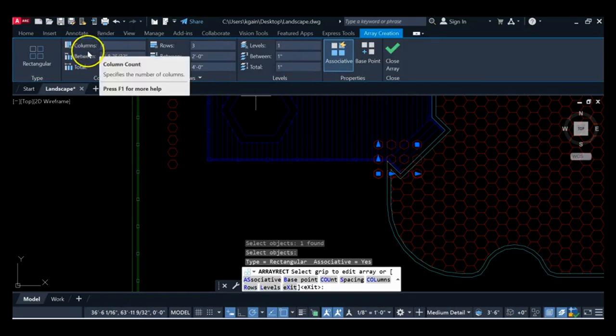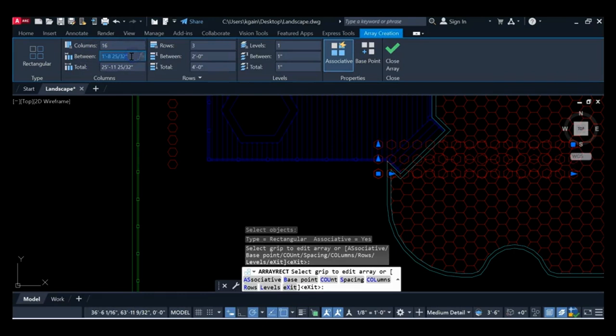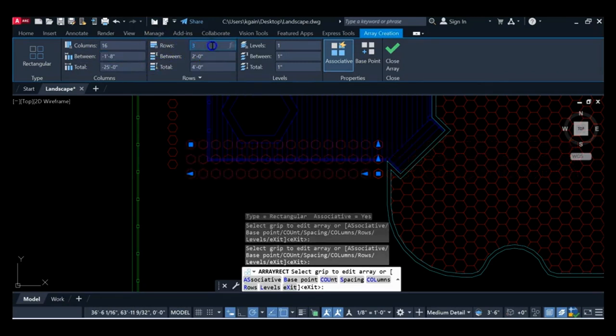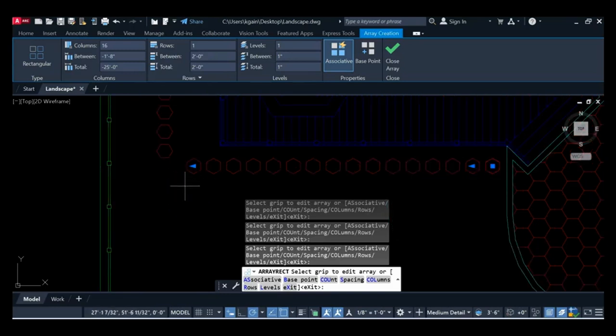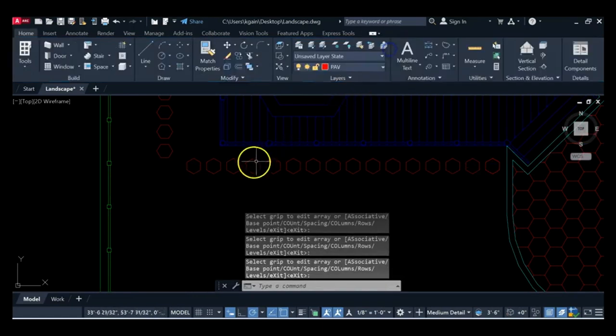Columns, this time, we're going to enter the number 16. Between the columns, we are going to go negative 20. The rows, we're going to select one row. Left click in the blank screen to check out your array. I'm going to hit close array to accept.